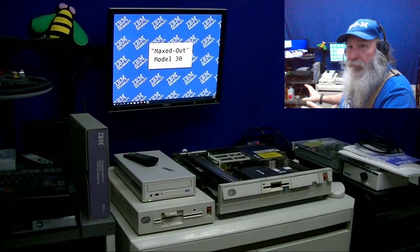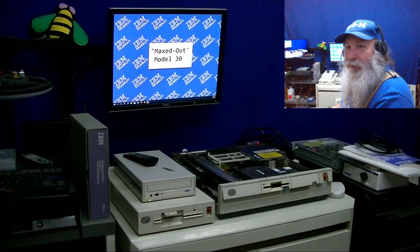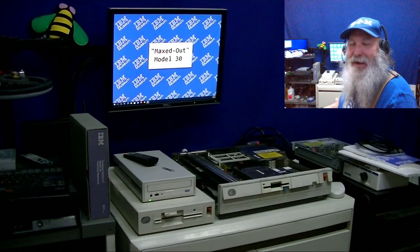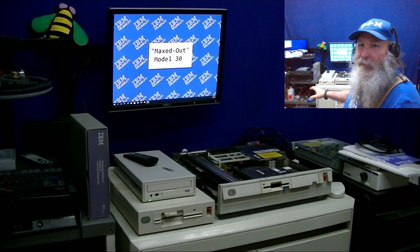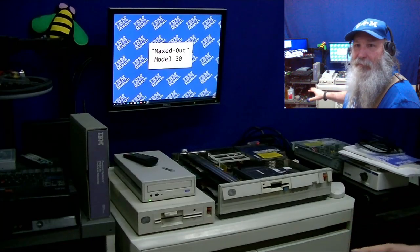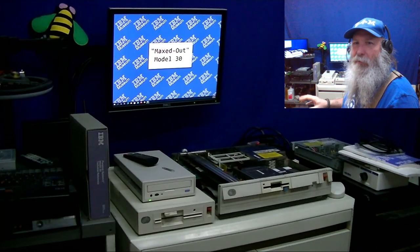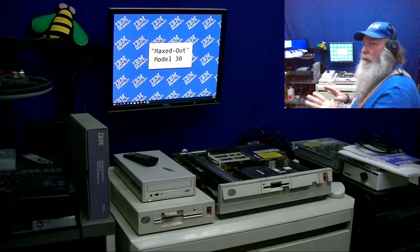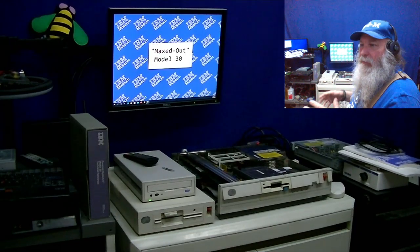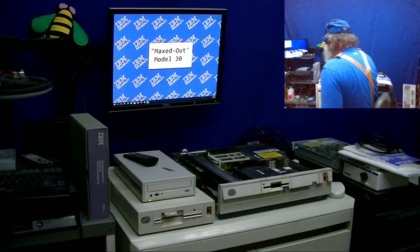Of course, I ran out of 8-bit slots. I could probably do an expansion with slots to put things like a sound card and some extra stuff on there. But for working with the case and a couple of external units here, I've got a pretty good system. We'll see that at the very end. I'll do that in the outro to show one aspect of this machine as well. But let's go through. I've been having long videos, and I don't want to have so much of a long video here.